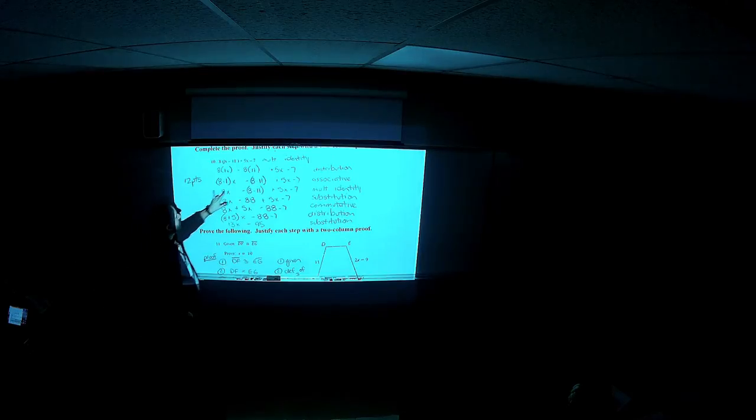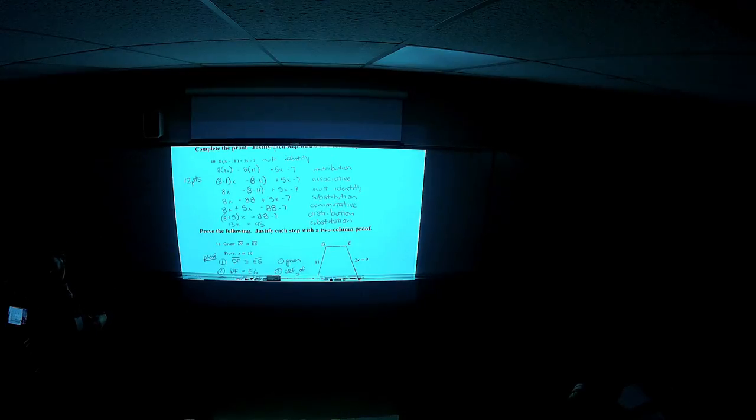Then you switch the parentheses and write associative. So you move the parentheses around, the actual numbers. Then, I didn't know if you were going to write multiplicative identity like you multiplied by 1, or if you just went straight to substitution. That's fine. The main steps were distribution, associative, and substitution. I didn't know if you recognized that there was a multiplicative identity in there. I mean, that's not one that I was looking for. But you had a substitution line. Then you had to move them around, which was commutative. I had a lot of people that did not put commutative. They put reflexive or symmetric or transitive.